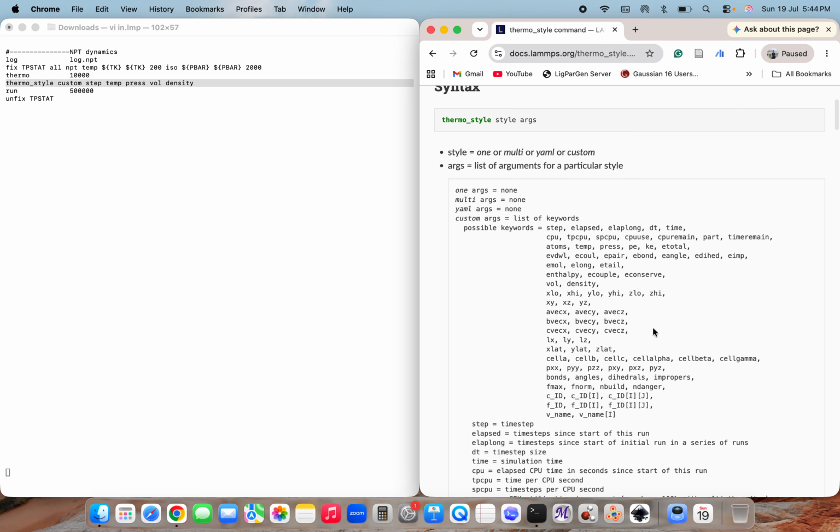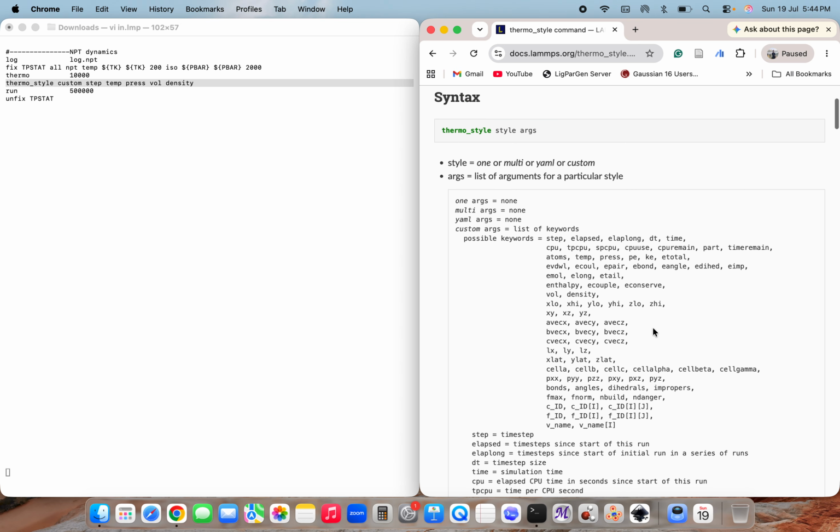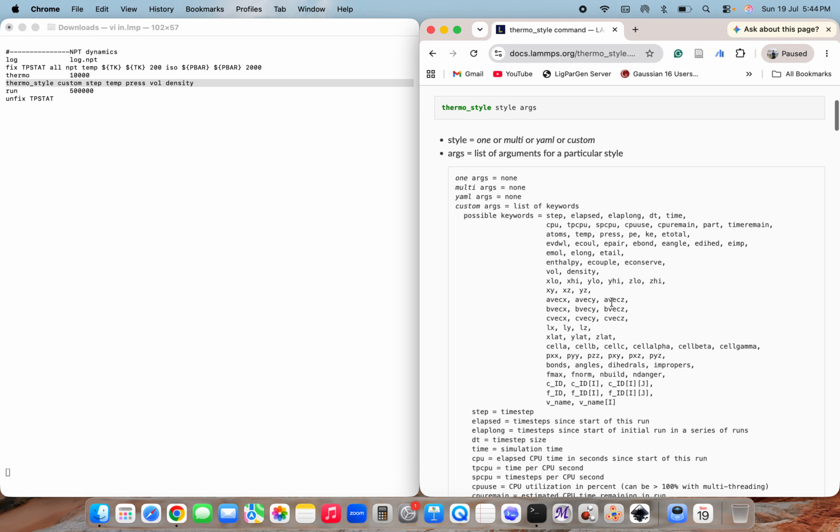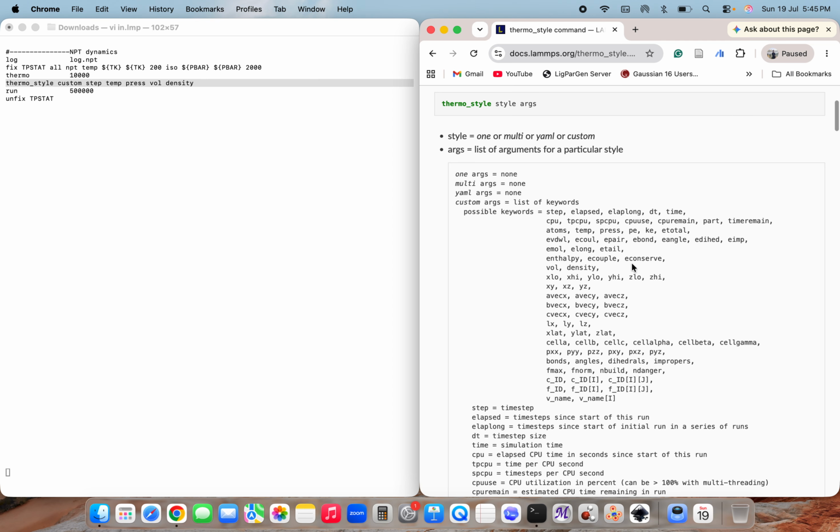We have simply given the style as custom; you may see that the styles available are one, multi, yaml and custom. Further we have provided the arguments step, temp, press, vol and density.